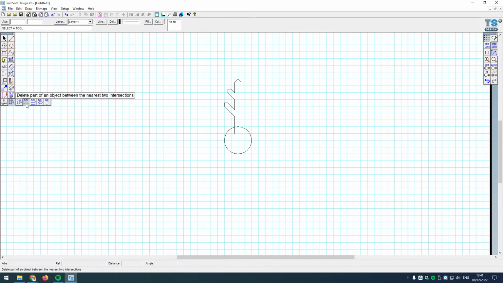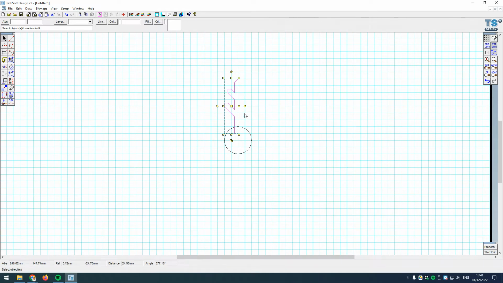So actually, I'm going to just go to the delete part tool here, which is where I hold on the mouse button on the delete any tool, and I can just trim that line back to the nearest intersection. Now I'm going to select this polyline here, and I want to mirror this, so it's going to be like a symmetrical pattern. So let's go to the transform tool, let's come to mirror image, I'm going to repeat it, and with step lock turned on here, I'm going to draw a line on that grid there, and it's going to just duplicate that round.